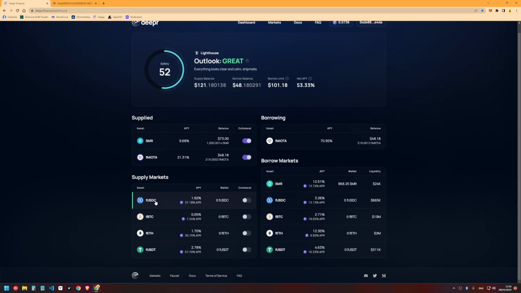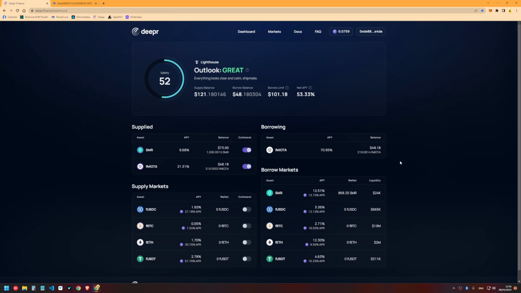It works best if you would, for example, supply USDC and borrow Shimmer token, then if the price of Shimmer token would go down, your position would be healthier, right? So you are sort of betting on Shimmer price to go down. With two volatile assets, it's a bit more complex, but it can be probably done if there are some liquidity pools there as well.